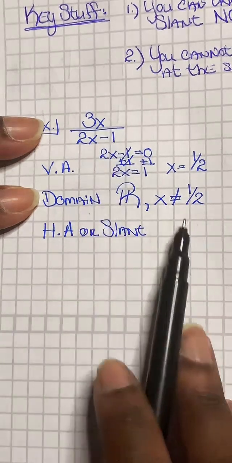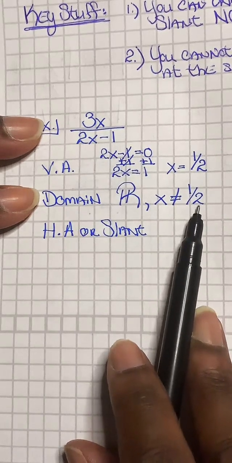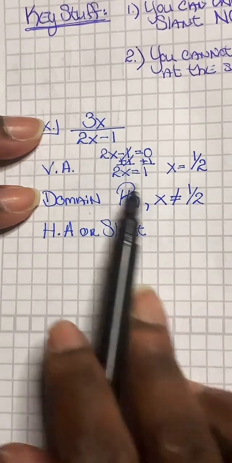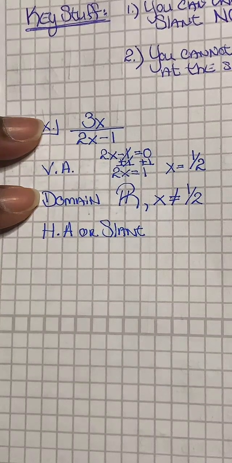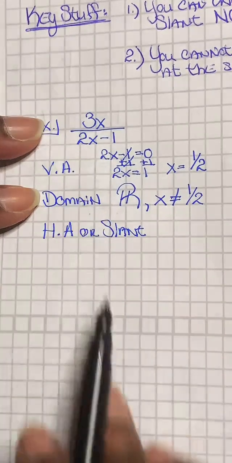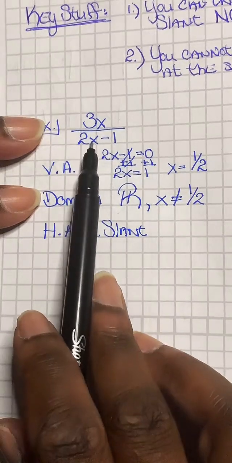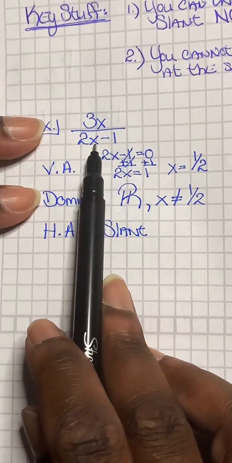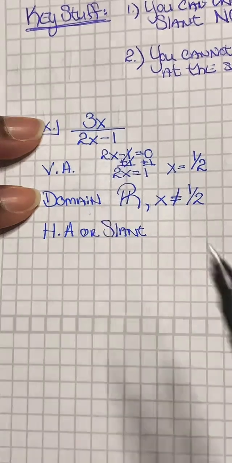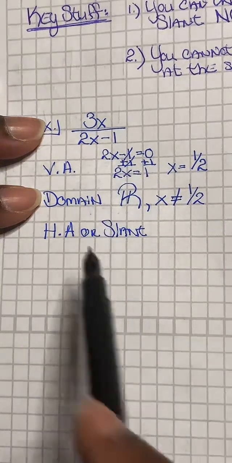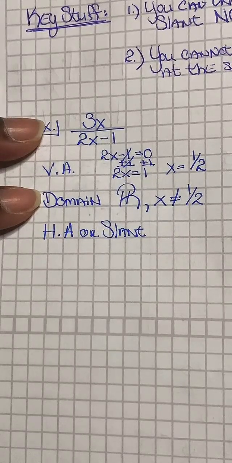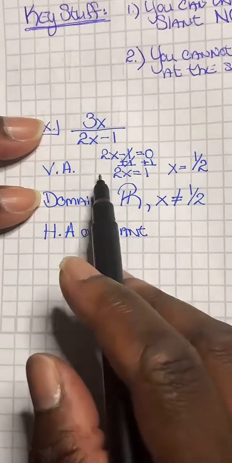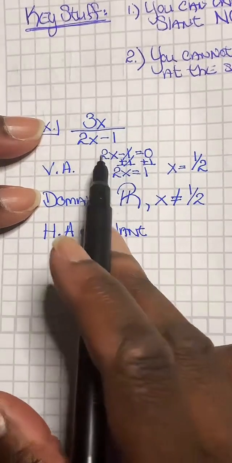So this 1/2 is going to be the troublemaker that's going to make all this go to 0, right? Any other number that I plug in, if I plug in a 4, I get 2 times 4 gives me 8, minus 1 gives me 7. That's perfectly fine. I can plug in, well, other than 1/2.